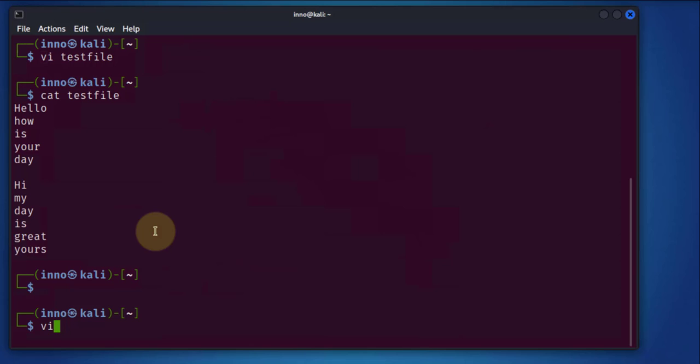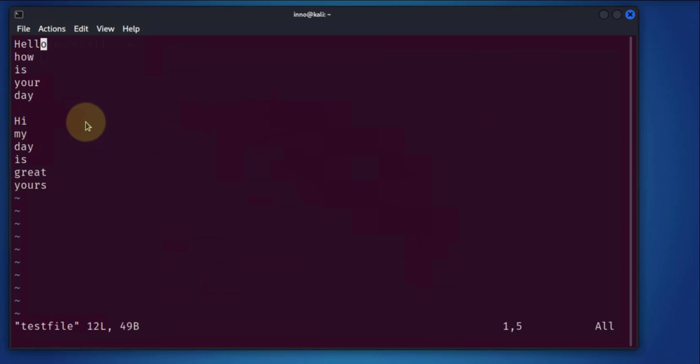Now we'll open the file again using Vim, which does pretty much the same thing as VI, except that if you add many lines and special words, it has the ability to highlight some text in your file. So some of the things we can do while we're in the command mode is we can search for a word. And to do that, you just have to press forward slash and then the word you want to search for. So I'm searching for great. It has highlighted great for me.